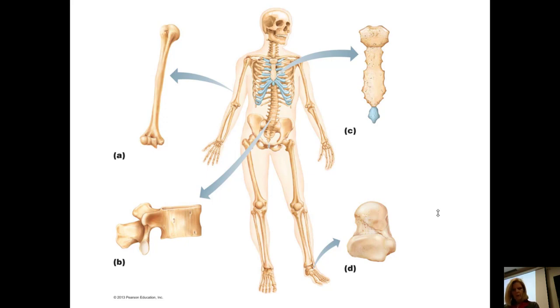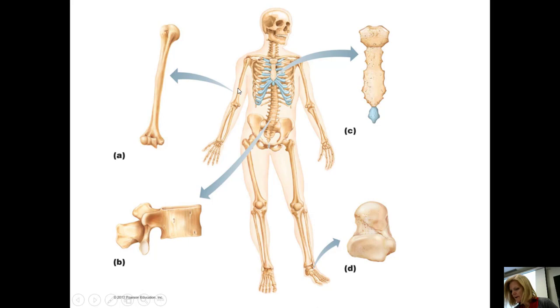And if I look at these bones here, I can see there's a long bone, which is this one. And I can distinguish long bones from the body. They make up the limbs, the arms and the legs, right? They have a long shaft with enlarged ends. So we see this long shaft here, which is characteristic of a long bone. And so examples of this would be the femur, the humerus, the radius, the ulna, the tibia, the fibula, all with long shafts. So the arms and the legs.